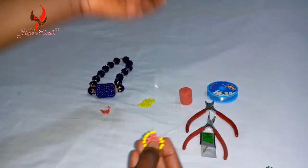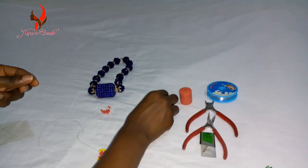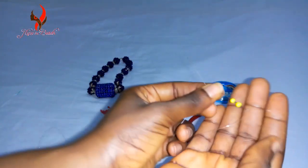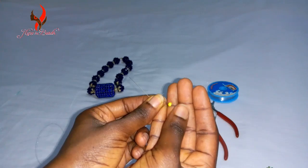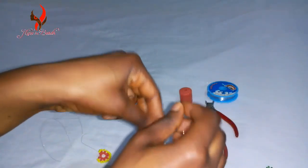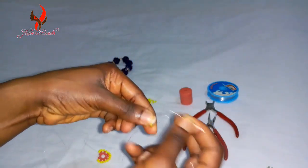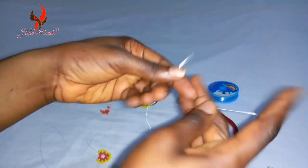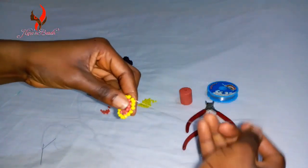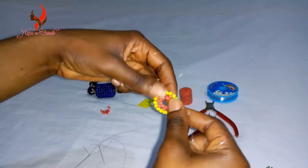So now I'm going to pick up 2 yellow beads, I'll cross with this one, pull down. Okay, that's what I have.